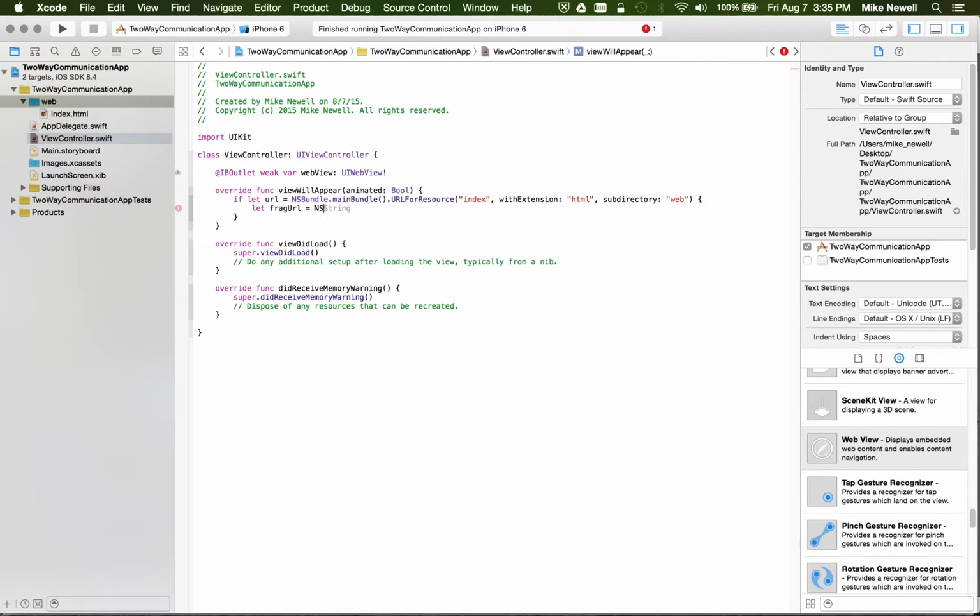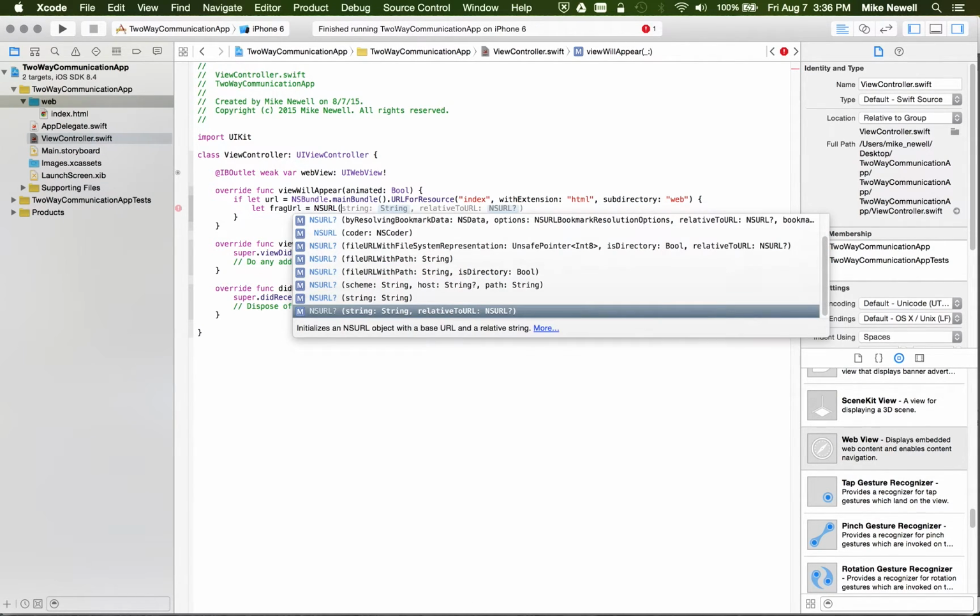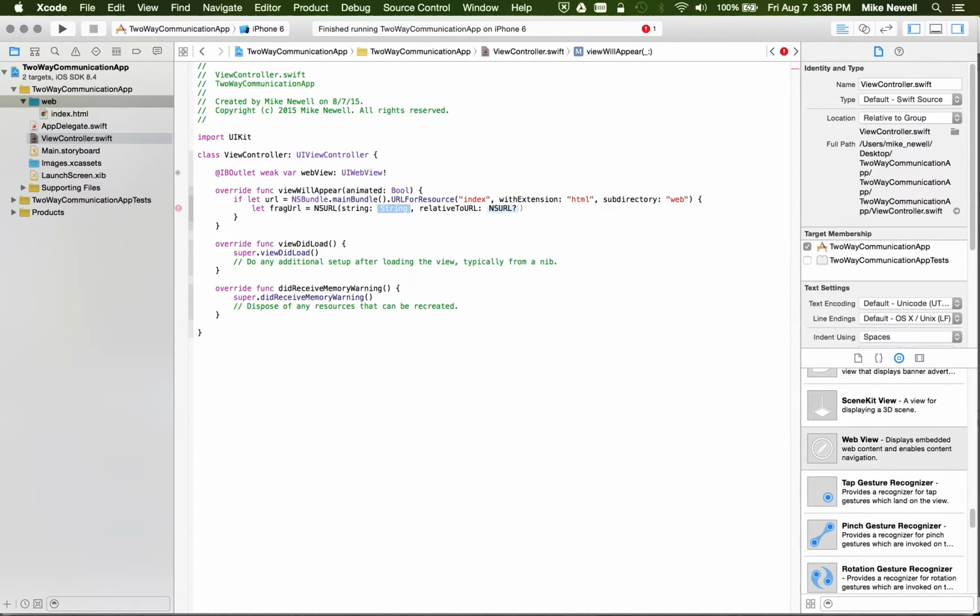And then we're going to instantiate an NSURL with a string. And that string is going to have a fragment in it, fragURL. And then the relative URL that we're going to instantiate it from is the URL that we were able to define in our if statement. So Xcode will complain about this because this NSURL is actually going to return an optional.